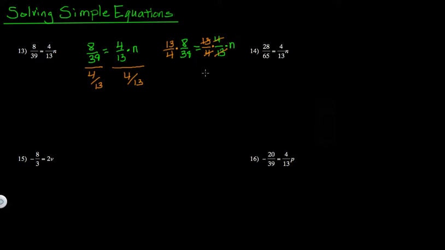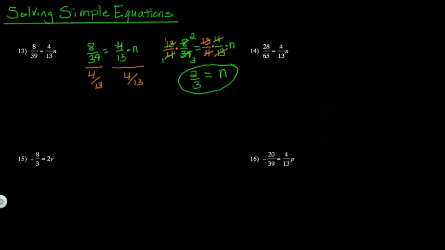All right. So here we've got n on the right side. Here, of course, 4 goes into 8 twice, so this becomes a 1. But then 13 also goes into 39, so this becomes a 3. So this is 1 times 2, which is 2. 1 times 3, which is 3. So this is 2/3 is equal to n. All right? So this way you don't have to think about the compound fraction. But if you do want to do it using the compound fraction, you can still do it.